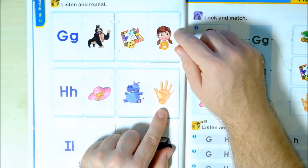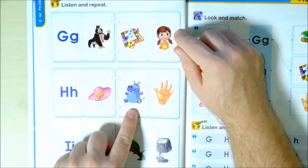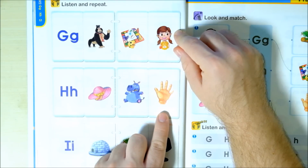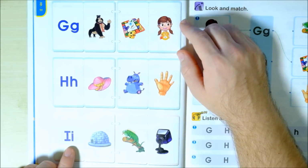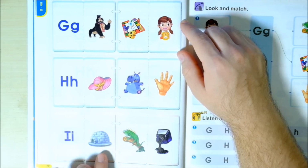Hand. Hand. Hat. Hippo. Hand. Hat. Hippo. Hand. Great job. Let's look down here at I. Do you remember what sound I makes? That's right. I. I sounds like I. I. What's this?